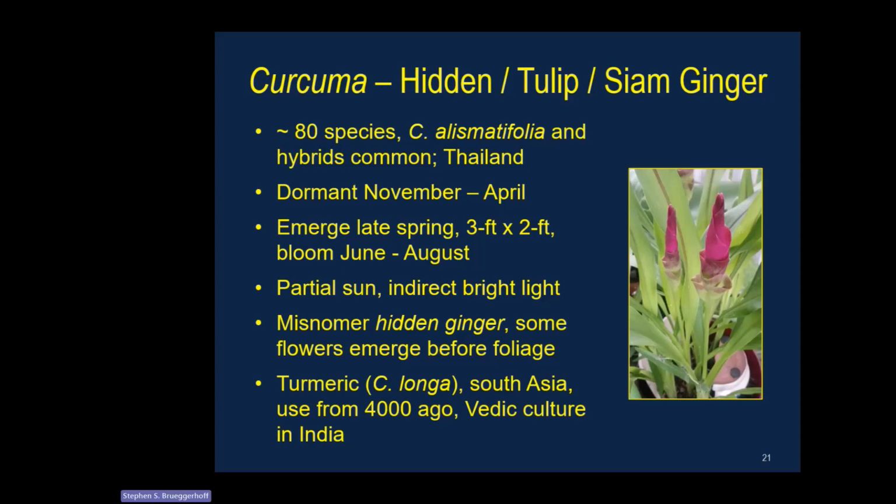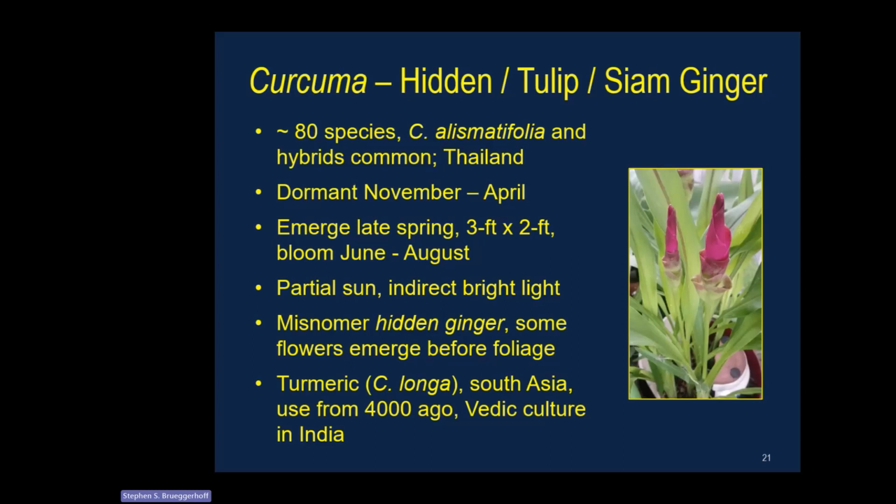So some of the other gingers that I showed you, like the hardy ginger, the Alpinias, sometimes the Costus, will retain their vegetation through the winter time. Of course, common sense tells us if you get a cold snap, if you get a freezing temperature, it's going to affect the vegetation. But in general, the Alpinias will keep their vegetation all year round. Mostly, it's an evergreen. But the Curcumas do go dormant.